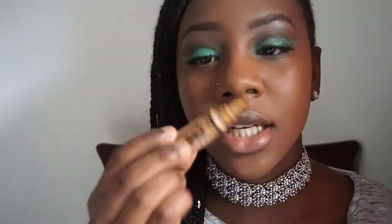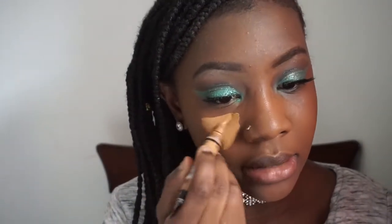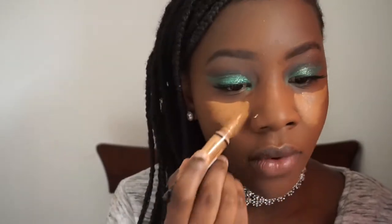Now I'm going to highlight my face with the LA Girl concealer in fawn. You guys know the drill — just the upside-down triangle under your eyes to brighten them up. If you want your eyes to pop more, use a lighter concealer, but don't go too far above your skin tone shade because it's going to look crazy. Just keep it around the range of your undertones. I highlight my nose too, though I don't actually contour my nose — it's not for any specific reason, I just never have.